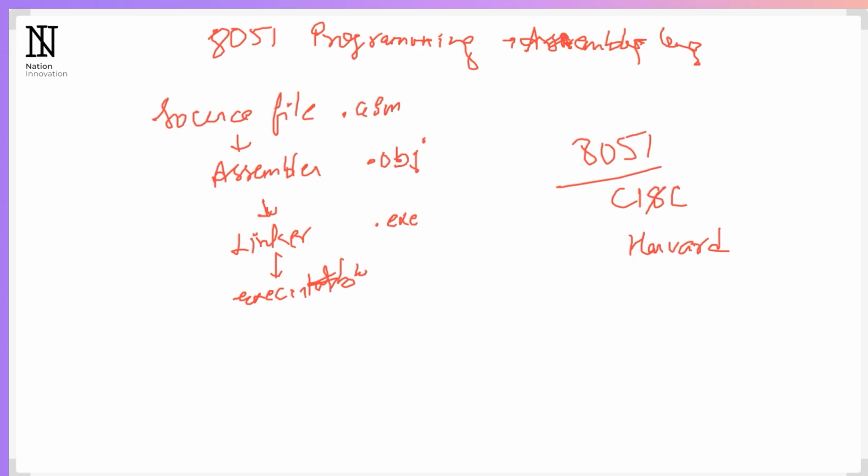Now let us start with the assembly language. So assembly language has some basic rules. For example, all the labels must be followed by a colon. The labels which are defined in the program should be followed by a colon. All symbols and labels must begin with a letter. Then comments can be typed in lowercase and the last line of the program must end with the end directive.